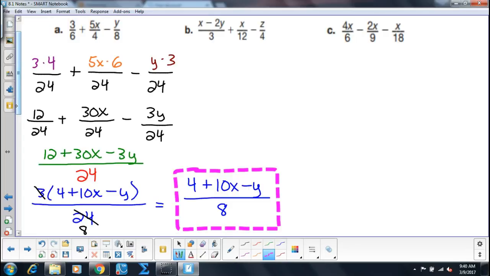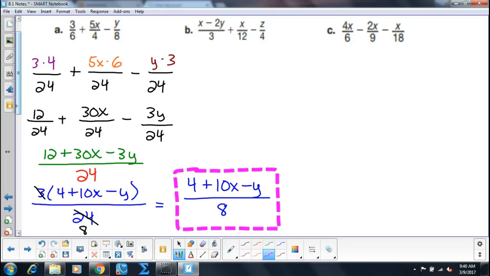Why can't you factor out the 4? Factor out what 4? The 4 on the top and the 8. Because the 4 is attached to the plus 10x minus y. If I'm going to simplify something from the top, it's got to come out of every single term. It can't just come out of 1. Okay? We call that the whack-off method. Okay? Don't do it.